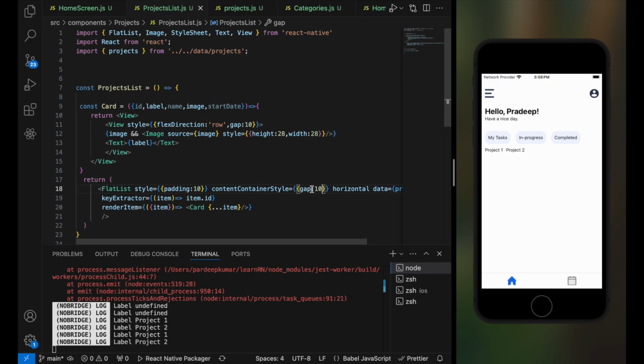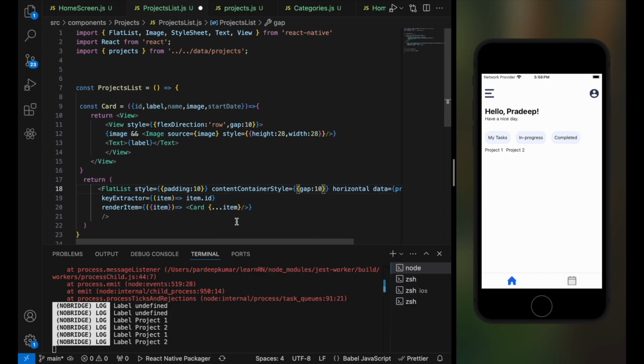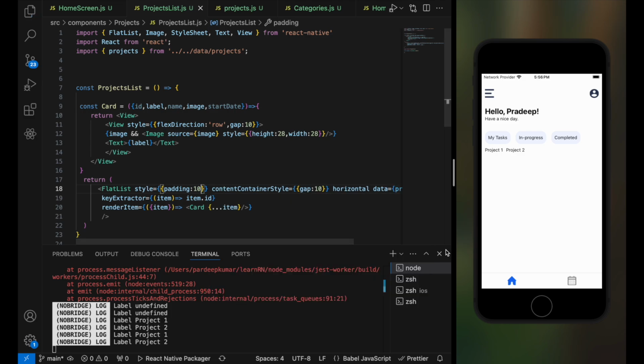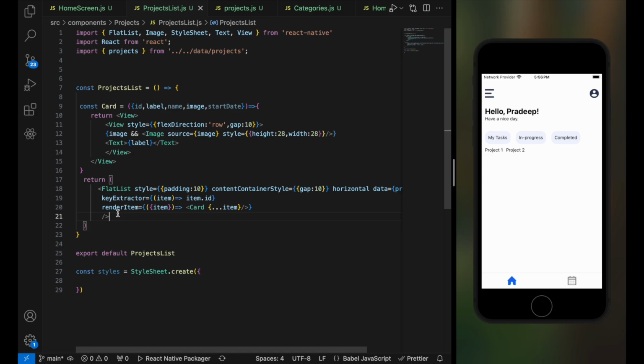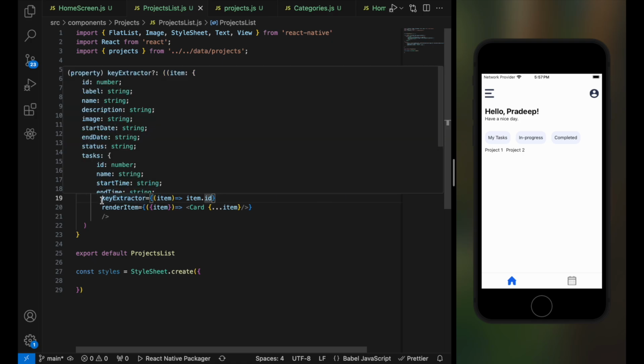So we put some gap, padding left. Now we are rendering these items, our two projects, and we are using key extractor to extract the unique ID that is basically helpful for re-rendering the items and will be used to cache it also.